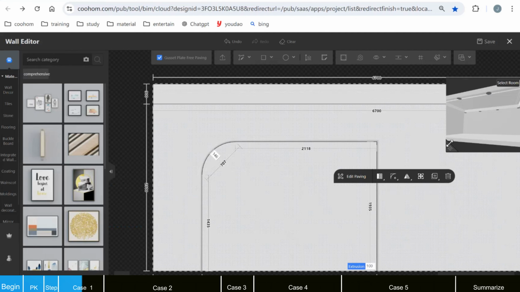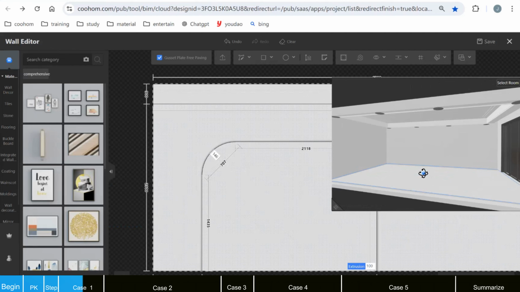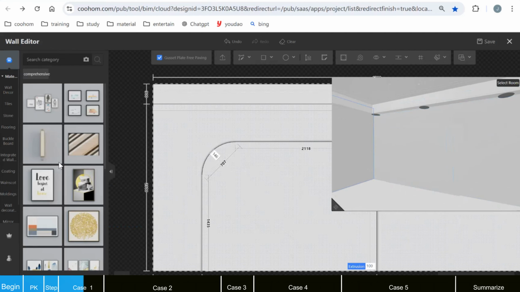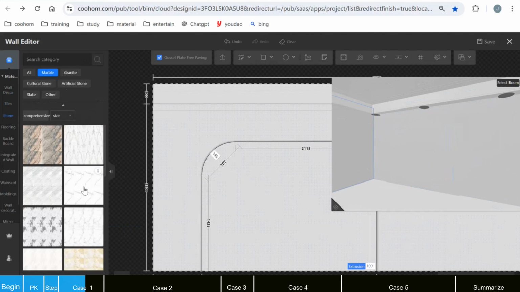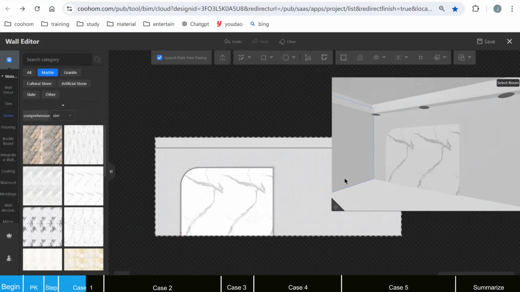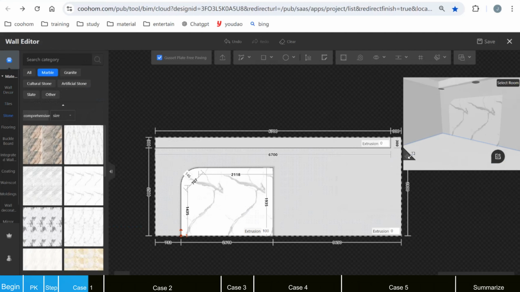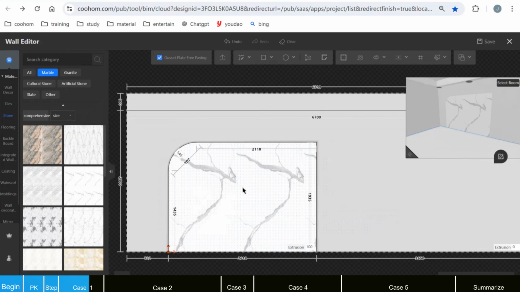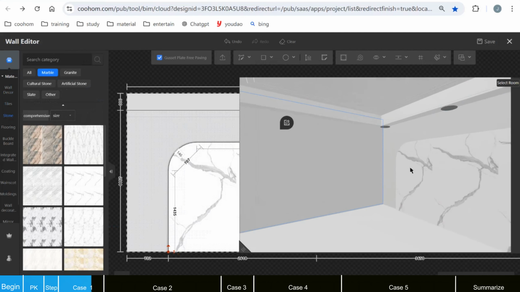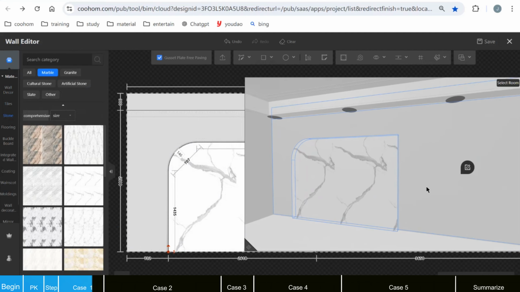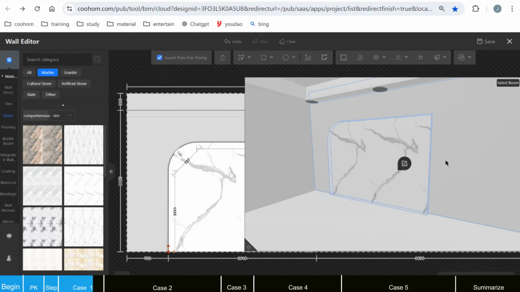Okay, so you can see in this small navigator, and we can apply the material here. We can apply a stone, marble, a white marble. So you will see we just created this shape wall, extruded from the wall, right? And also, after we finish this shape and apply the material, we need to copy this material to the side. Because in this small navigator, you can see here, we don't have the material for the elevation.